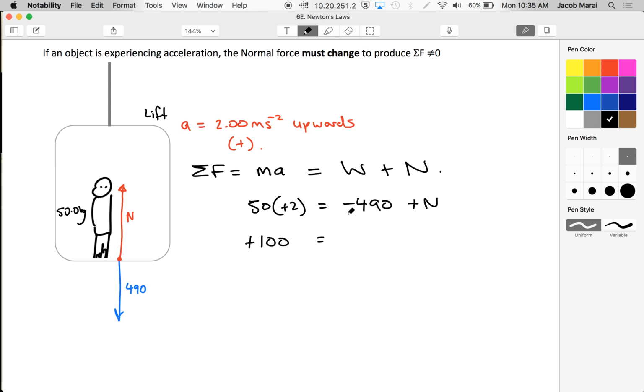So essentially, if somebody was standing outside of this lift and saw that gentleman accelerate upwards, and they knew it, they'd say, well, look, there must be an unbalanced force of 100 newtons upwards acting on that person because I'm seeing him start to increase his velocity upwards. There must be an unbalanced force. Well, if weight is locked in, then it must be that the normal force has increased. So therefore, the normal force equals 100, or minus.